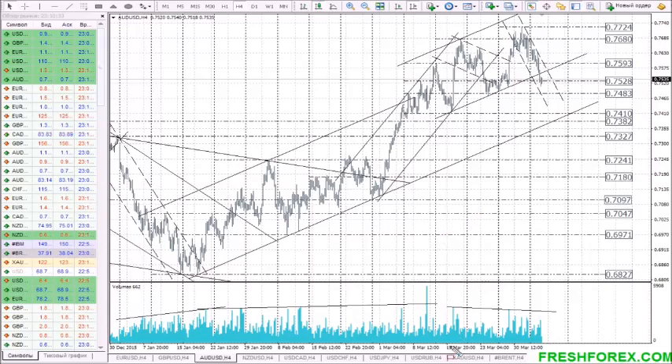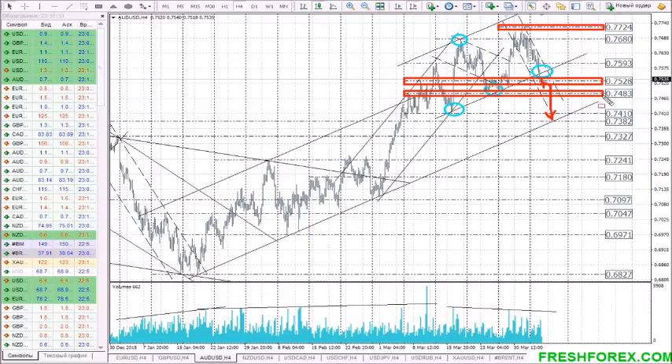Now it's the turn for the AUD. The price continues a downward correction from the resistance level 0.7725. Thanks to the downward correction, sellers could push the price out of the middle-term rising channel. As for now, the price is proof testing a strong support level at 0.7530. If in the coming trading session the price consolidates under this level, we expect a continued downward correction to the marks 0.7485, 0.7410, with the next target at 0.7380.